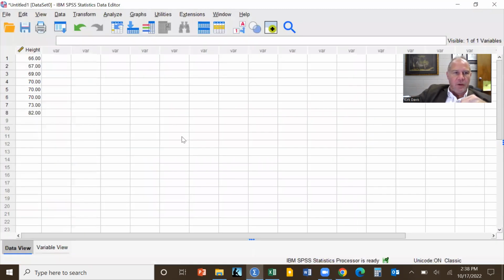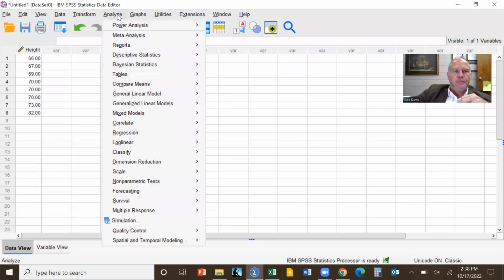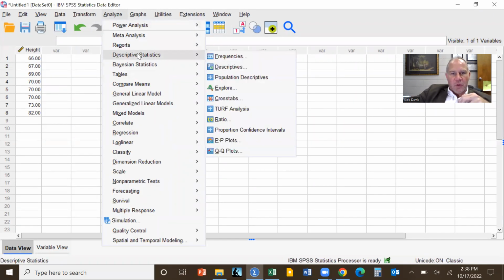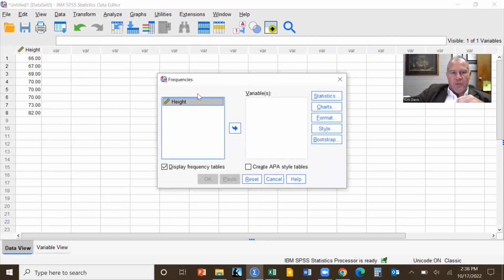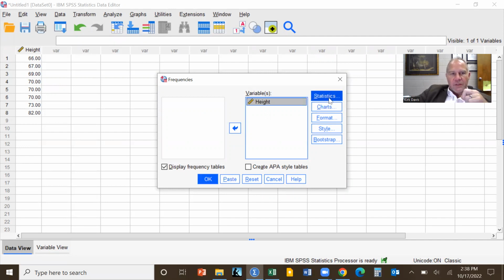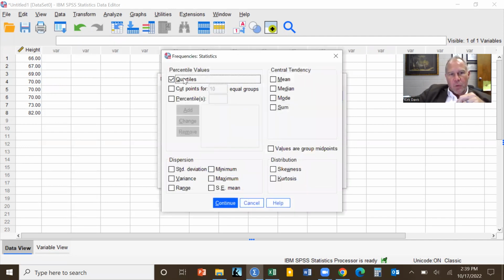So we go back to SPSS, excuse me, and we go to Analyze. We click Analyze and we can go to Descriptives, and I'm going to choose Frequencies. I'm going to move my variable of interest over. I'm going to choose the statistics that I like. So I want the quartiles, Q1, Q2, and Q3. I need the standard deviation, the variance, the range. I don't need these yet. I need the mean, median, and mode. And I think I asked you for skewness, but not kurtosis.